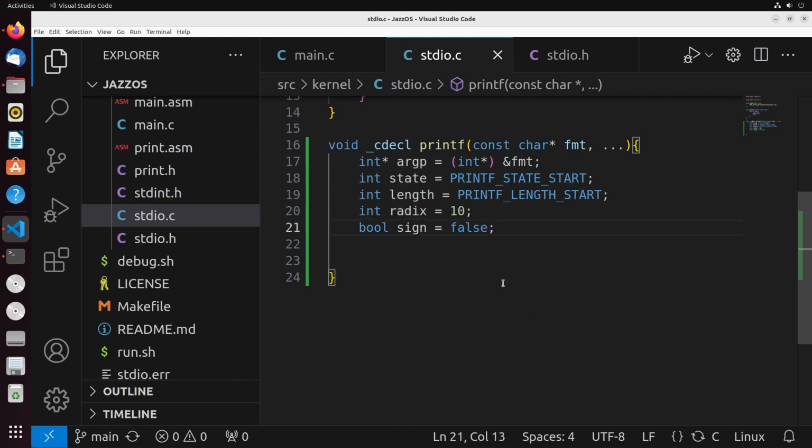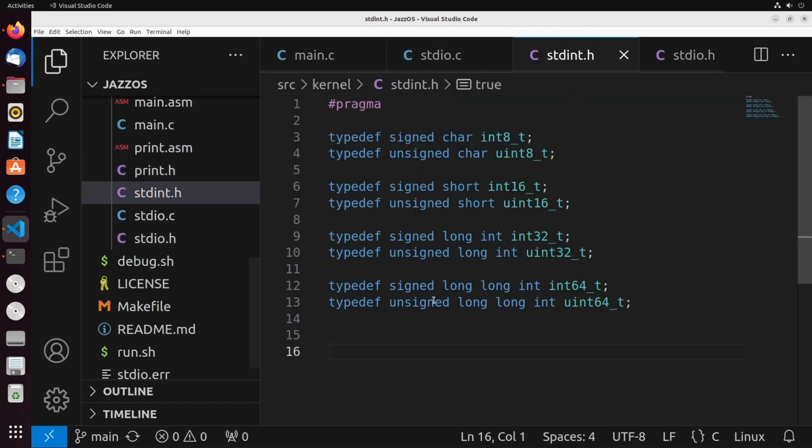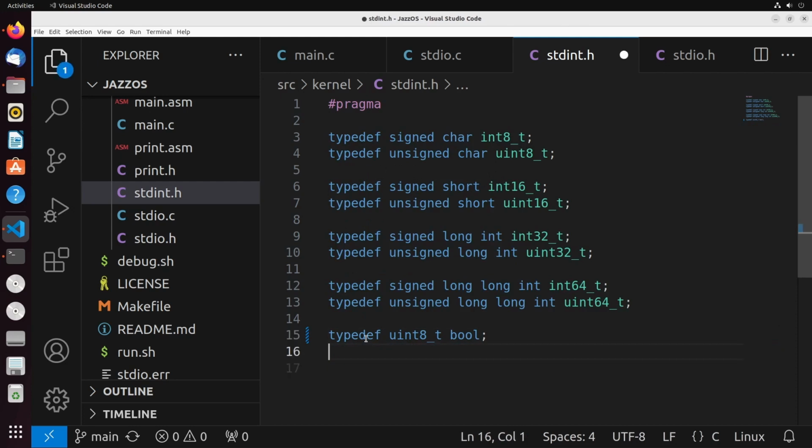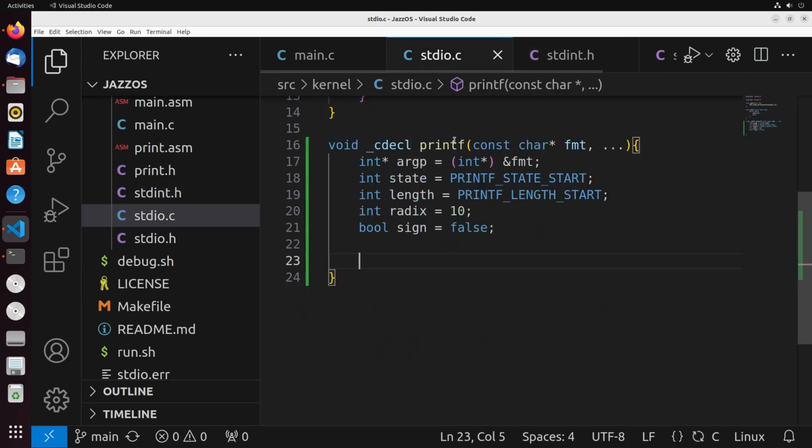Now, the sign is indicating if the number is positive or negative, or if it could potentially have a sign, really. We could have a number like -10, for instance, so we want to accommodate that negative sign. That's what the Boolean sign is doing. Now, if you've noticed, C doesn't have Boolean types, so we actually need to implement a Boolean type, which we'll do inside of stdint.h. The way I'm going to do that is a typedef for uint8_t bool. I'm also going to define a value true to be 1 and a value false to be 0. This is going to get us set up with the true and false values, as well as our Boolean.